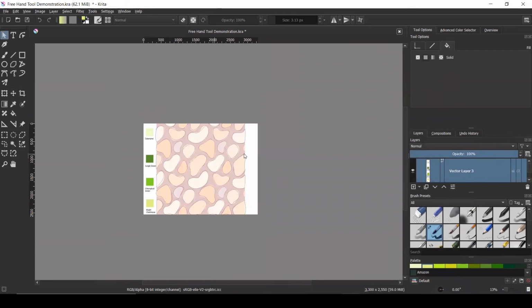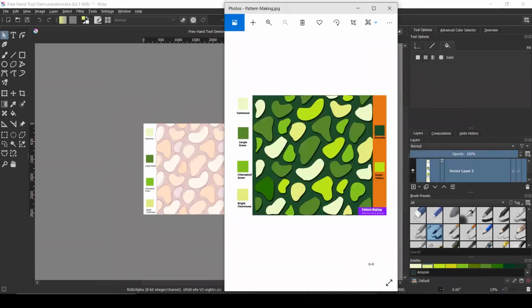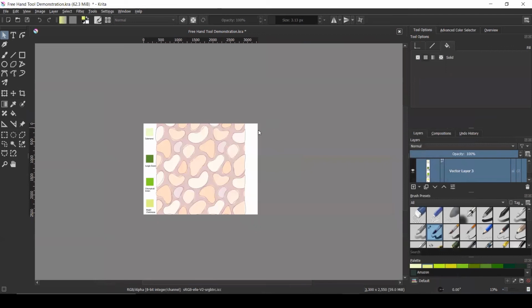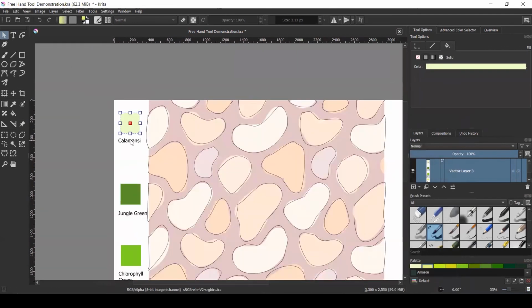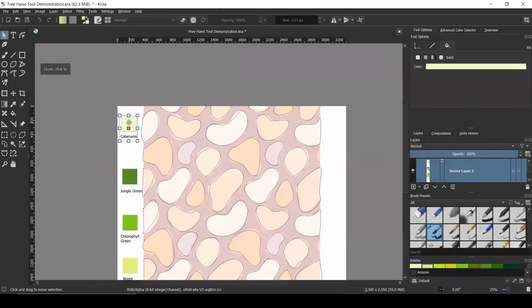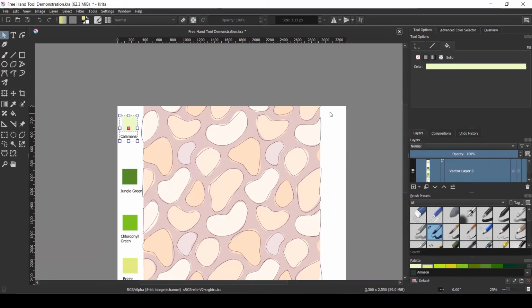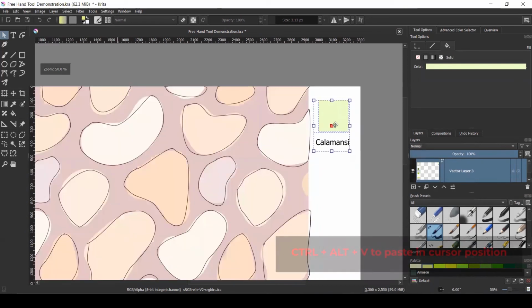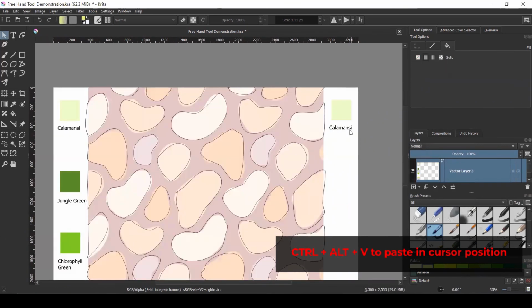That's 1, 2, 3, 4. There are two more colors that we're going to be using. We're going to be using avocado, and we're going to be using green yellow. So what am I going to do? I'm going to grab this, I'm going to grab that, and I'm going to say copy. And I am going to say paste. And I paste that directly over there.